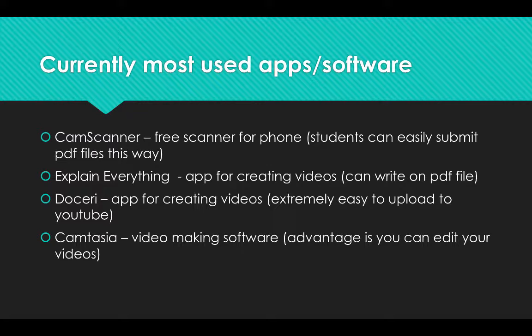Explain Everything and Doceri are both apps for creating videos. I've played more with Doceri, mainly because it has a way of easily uploading to YouTube. I use those 2 more for short little explanations on something. Sometimes if a student asks a question, it's just really hard to explain it. You want to draw and talk at the same time when you're trying to explain math. So I often make a little quick video, drag it to YouTube, and then it's there. One advantage of Explain Everything is that I can write on a PDF. A lot of my files are PDFs, whereas with Doceri I often have to take a picture of my PDF and then put it into Doceri.